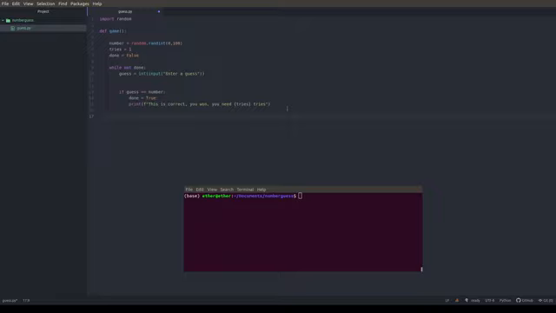But if we do not guess the correct number, we're going to say else. First of all, we are going to add 1 to our tries with plus equals 1.